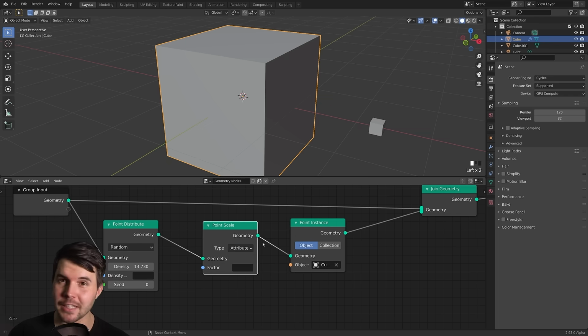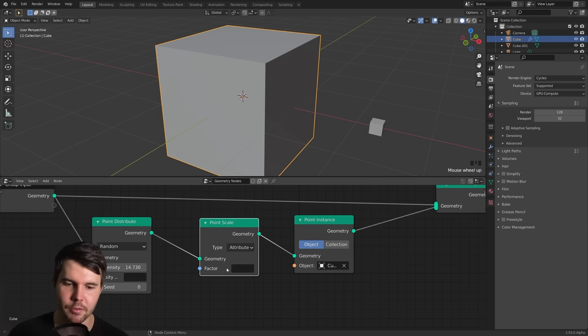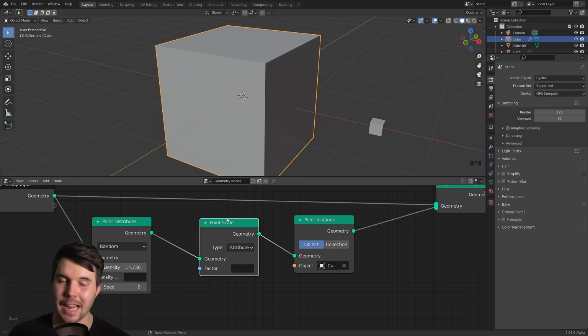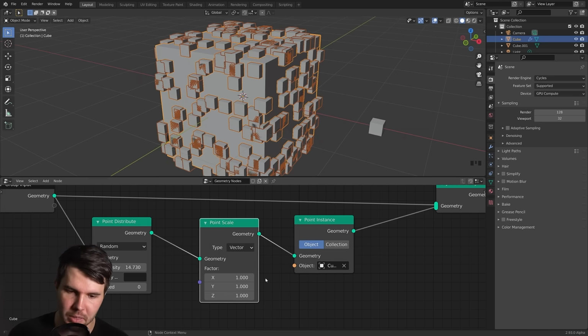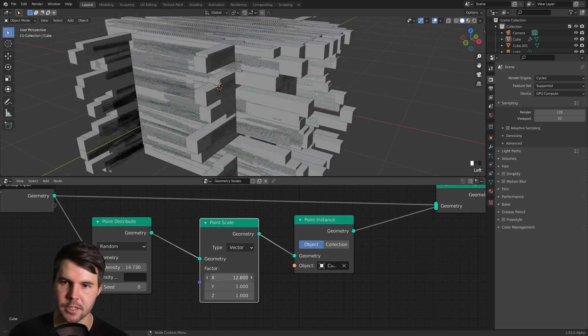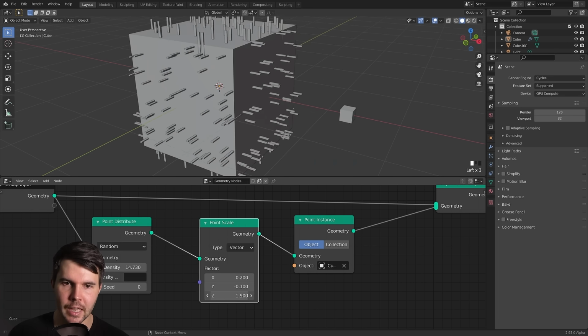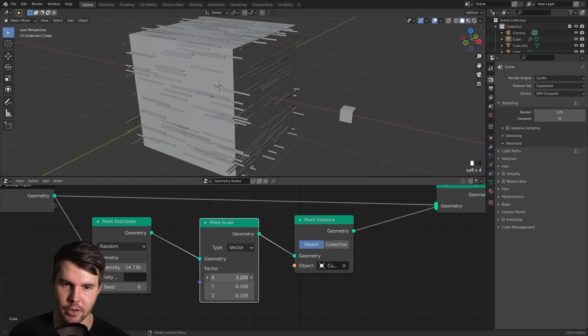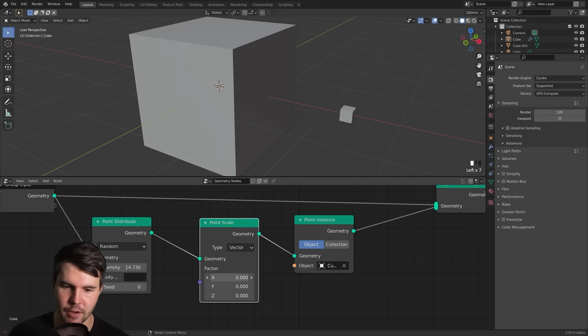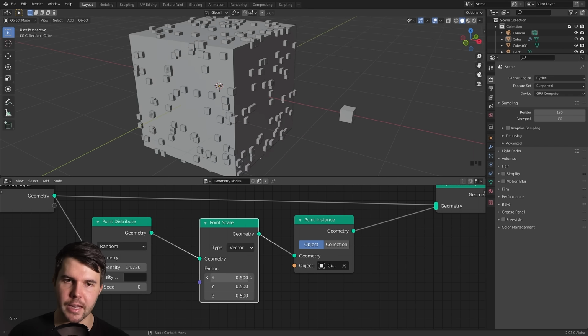So it hasn't done anything currently. Our points have just disappeared. And the reason for that is that point scale by default will scale it according to an attribute which you would put in here. Now we'll talk about attributes soon, but an attribute can be anything. In this case, let's say you wanted to just scale it along a single value. Vector is what you would be after. Now, vector gives you 3 values, and the reason for that is that there are 3 axes. The x-axis, the y-axis, and the z-axis. Okay, so you can scale it on each of those independently, do some fun stuff, or you could click, drag down, and then you can scale it along all 3 at the exact same time.